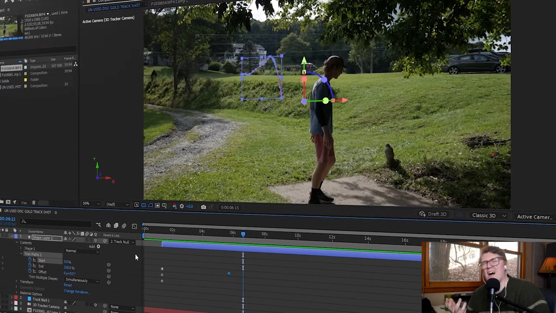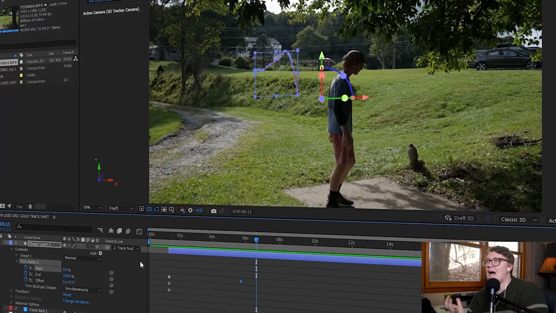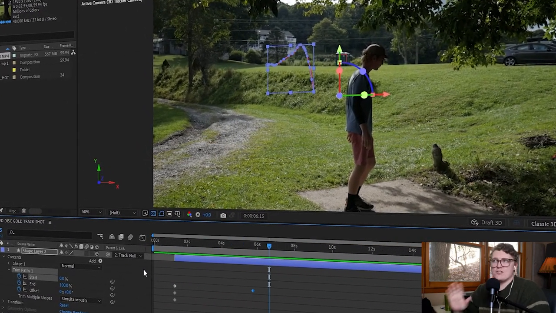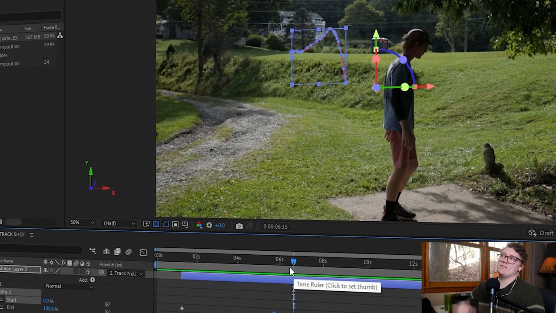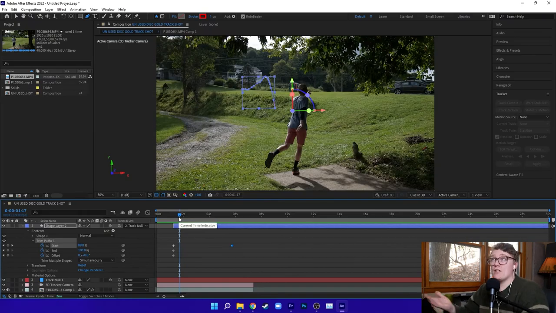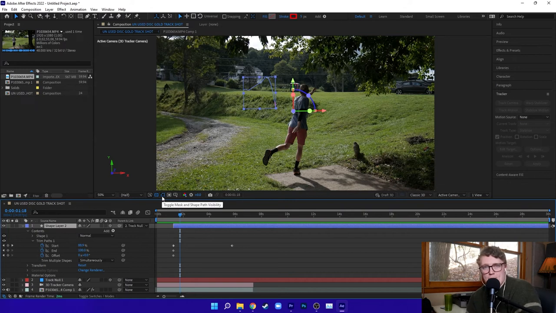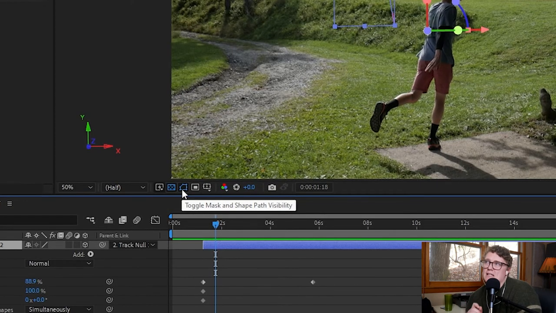Now you're thinking, oh, that didn't line up to the disc, Callum. Ah, how do I get that? Well, it's super, super easy, believe it or not. Now that you've figured out how to use trim paths and you know how to set keyframes, we're going to go back into our sequence and just manually put in some keyframes to keep up with the disc. A really quick tip for keyframing is go up just below your image if you're on the default layout and click off of the toggle mask and shape path.